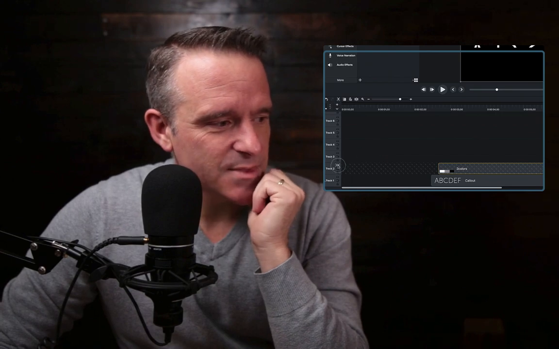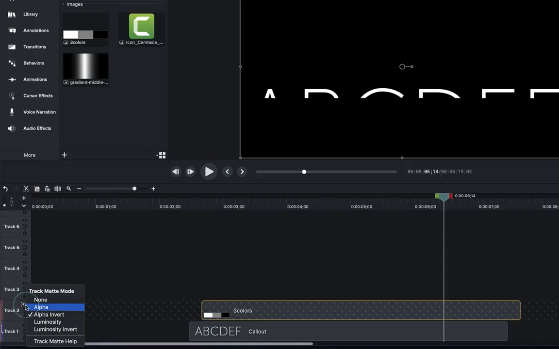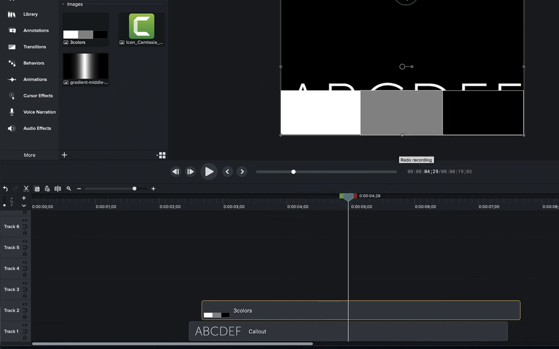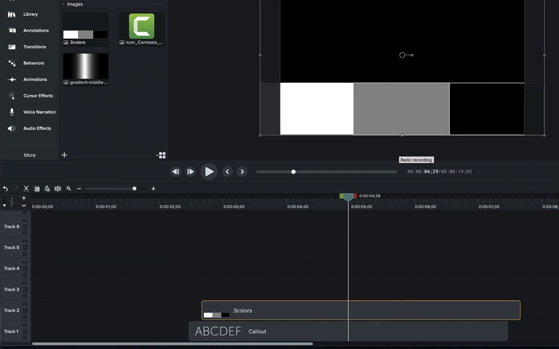That's because sometimes we leave the track mats on when we don't mean to. So if you're ever in that point where you're like, what? Go back to none. Okay, cool. So now we've got this graphic, three colors in total. I'm going to grow this one up just a little bit so it covers everything. Perfect, close enough. All right, now, remember alpha reveals what is directly underneath it.